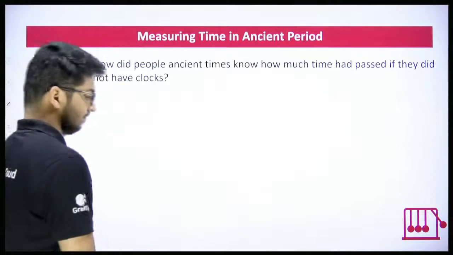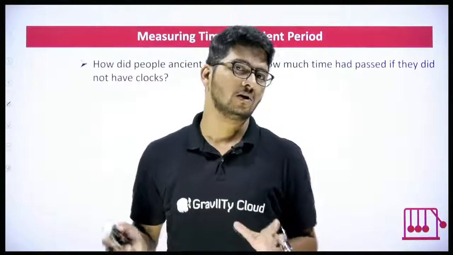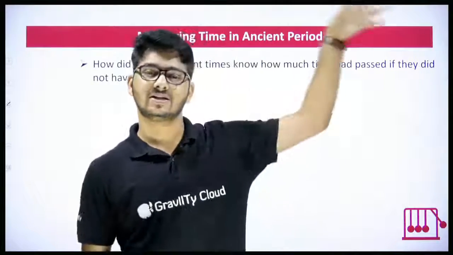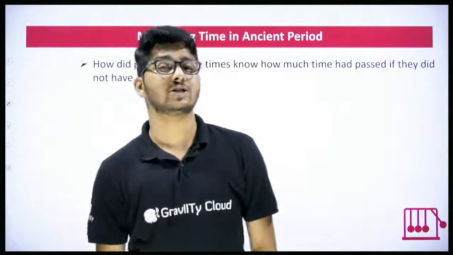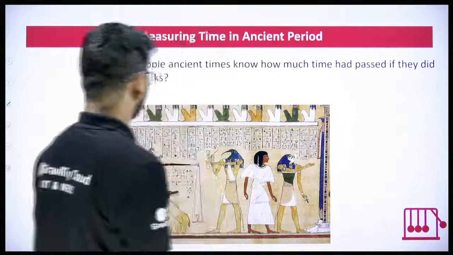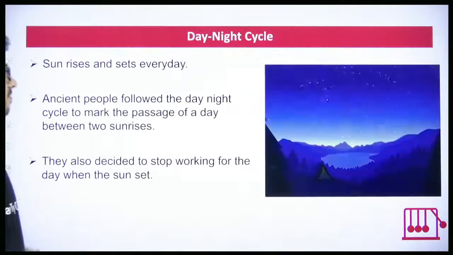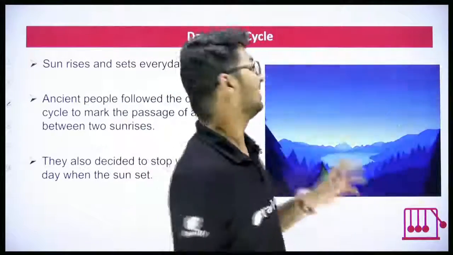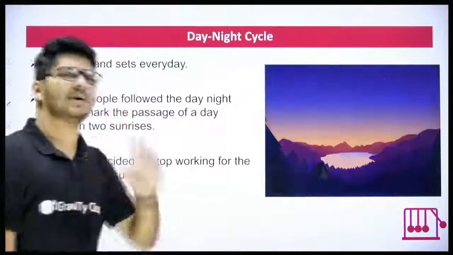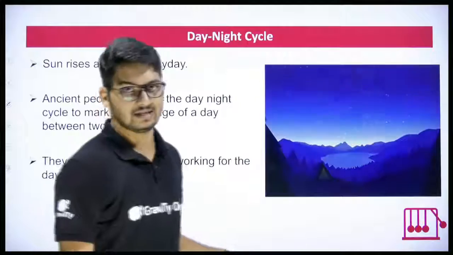So we learned about time. That's what we do in our day, like every day. Now the question is, in ancient time, like very long back, how did people measure time? How did humans measure time long back? That's what we'll be learning about. Now the first thing that people could observe is the day and night cycle. It happens every day. So time can be measured in terms of day and night cycle.